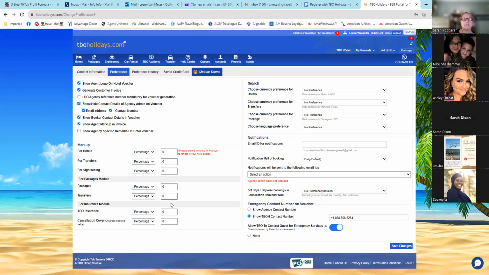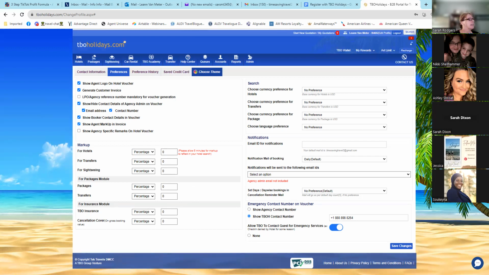Down here, if you want to set commission for each of these different categories, so every time you open it up, it already has commission built in, go right ahead and do that. I haven't done that yet because I'm still playing around with things. I don't know if I want to do that. There are other places where you can add in the commission, and in other places, you can add in a percentage or a dollar amount. Here, you can only do a percentage. You can go back to this at any time and update this. And if you put a certain percentage and you want to change it later, you can always do that as well.